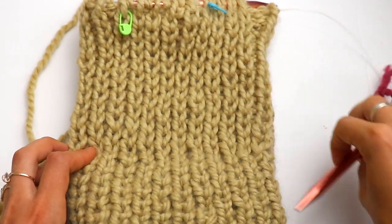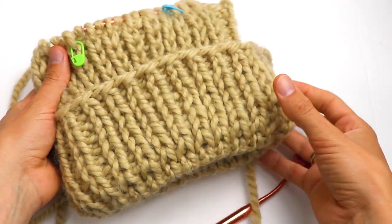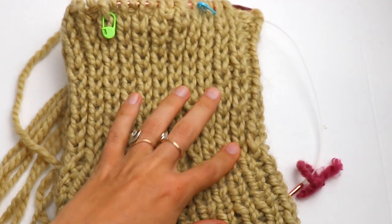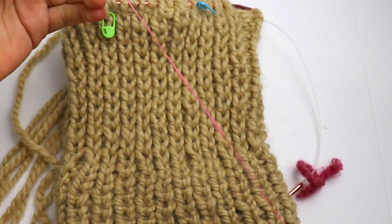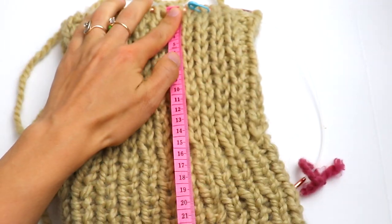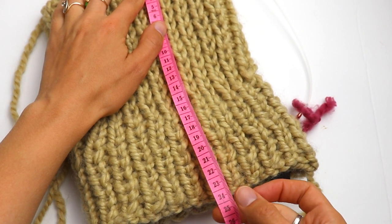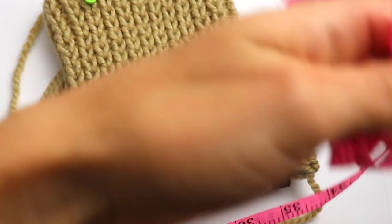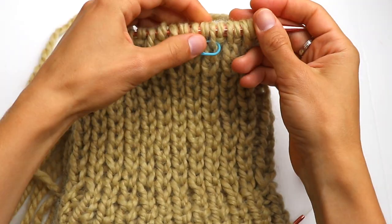Welcome back, guys. So that's what I have now: the brim and how the head will look. So now I'm going to measure it just to show you that I have 23 centimeters. Yes, a little bit more, 23 and a half. Make it 24 or even 25. It depends on the size you're working for.